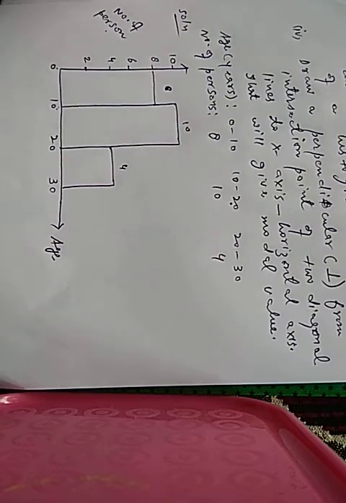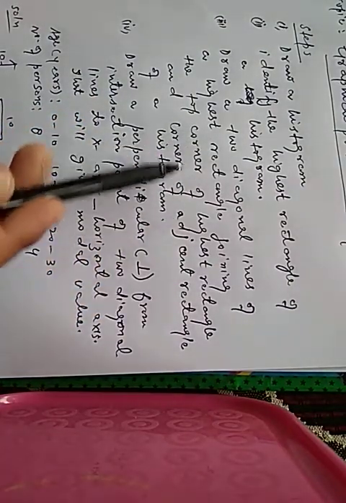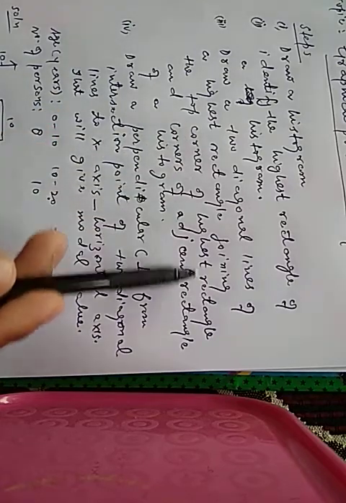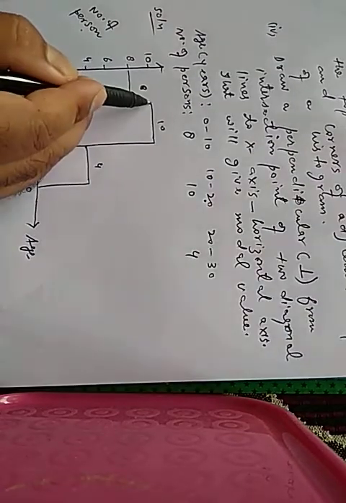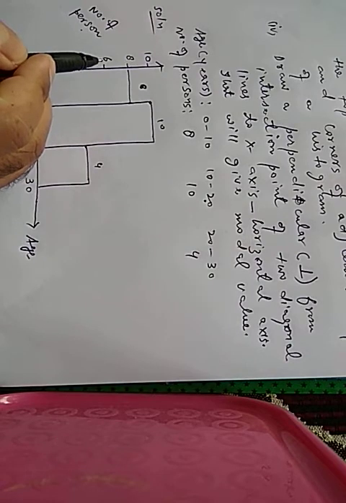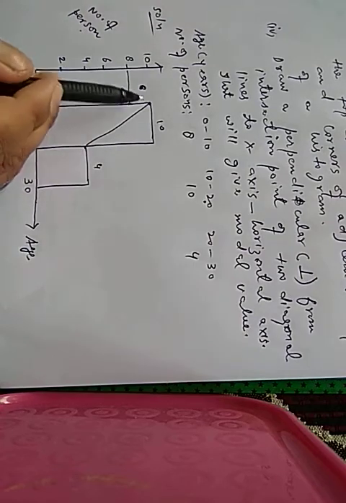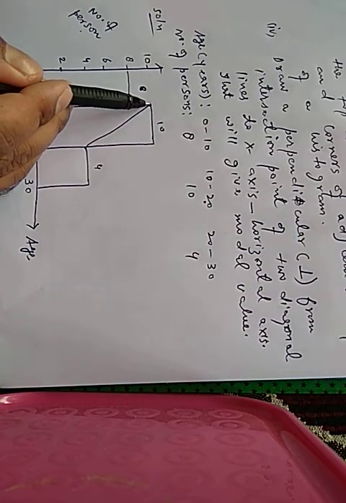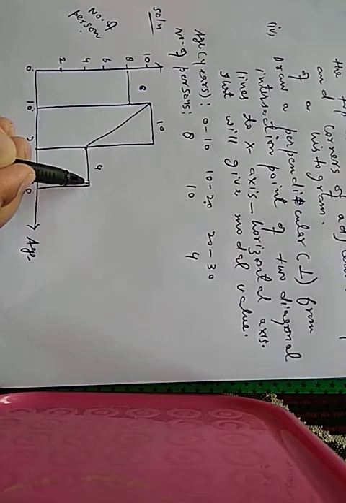अब हमें थर्ड स्टेप में 2 diagonal lines ड्रॉ करना है which will touch the top corner of the highest rectangle and the corner of adjacent rectangles, that is next rectangle. This is the top corner of this highest rectangle. We have to draw a diagonal line that will touch the top corner of this highest rectangle and also will touch the corner. This is the corner of adjacent rectangle, that is next rectangle.